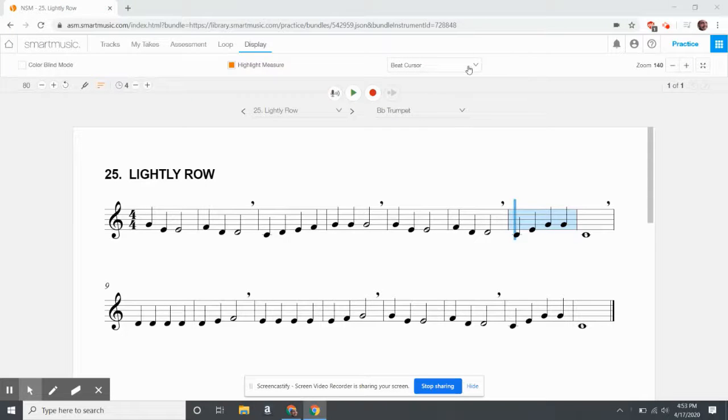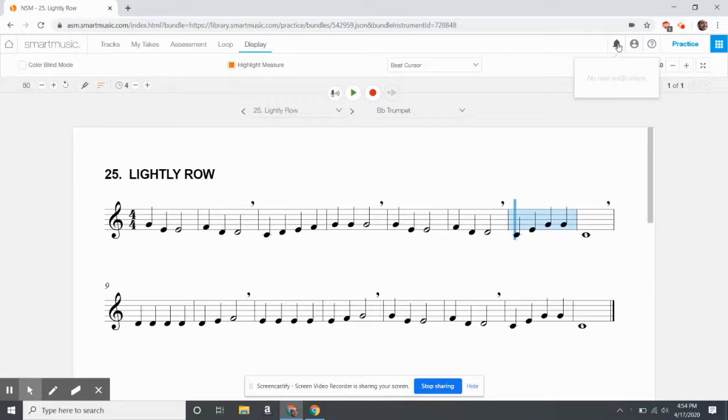To the right-hand side of the cursor section is the zoom portion. So this is for if the sheet music is too small or too big, you can either zoom in with the plus sign or zoom out using the minus sign. If you want to make it full screen for the music, you can just push this button right here. And those are all of the tabs up at the top. These tabs over here to the right-hand side are for the logins and notification settings and things like that.